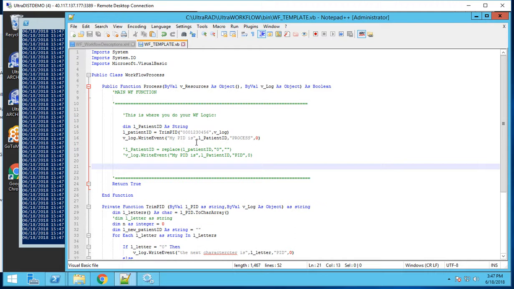And then the video after that, we're going to work with calling commands. So we're going to use the command line, and we're also going to call other libraries like the ultrarad DICOM library. So both files and using other libraries. And then finally, in the last video, I'll be working with the database. I'll show you how to interact with the database, which is probably one of the most important things that we do with workflow scripts.